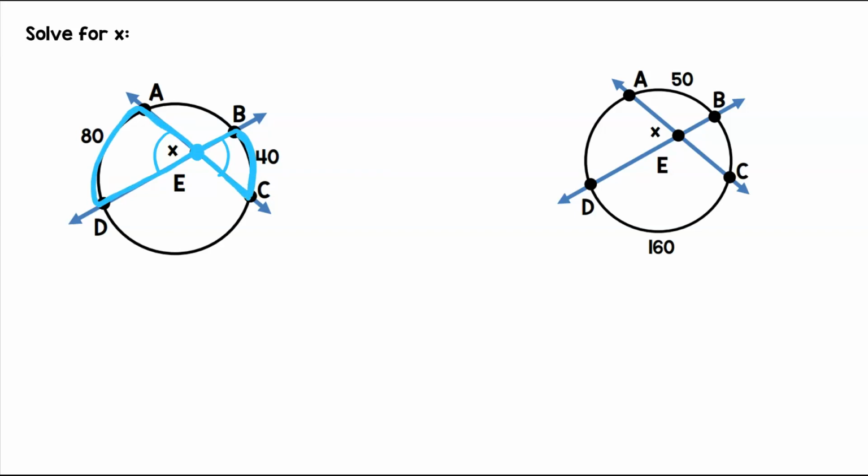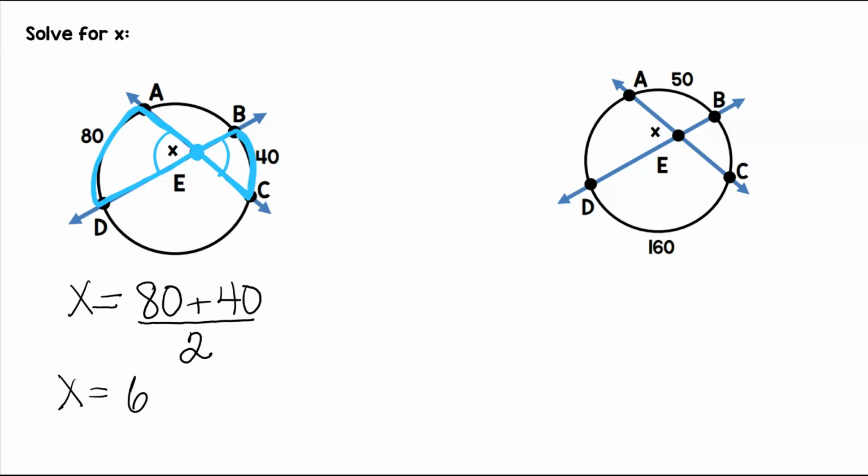So to find that angle on the inside, X is going to be equal to the left arc, which is 80, plus the right arc, which is 40, and then I'm going to divide by 2. So X is equal to 120 divided by 2, which is 60, which means X is equal to 60. And if X is equal to 60, this angle here is also equal to 60. Now, just to go off on a tangent, once I know that that angle is 60, I could determine the angle right next to it, because those two together have to add to 180, which means this one would be 120, just in case they ever ask.